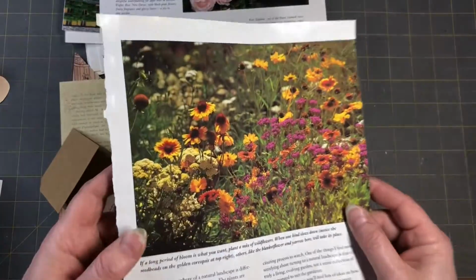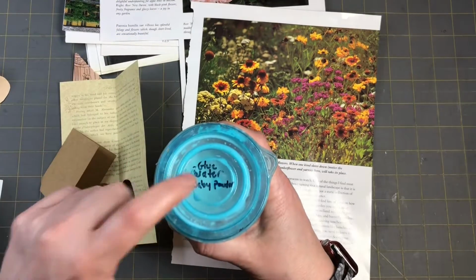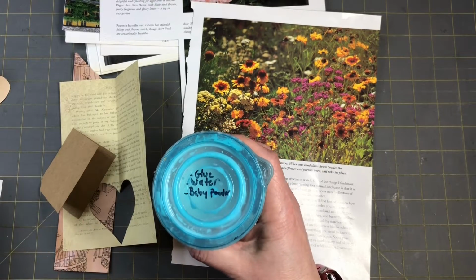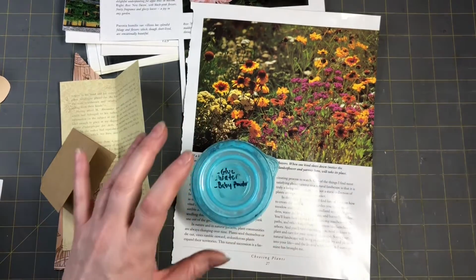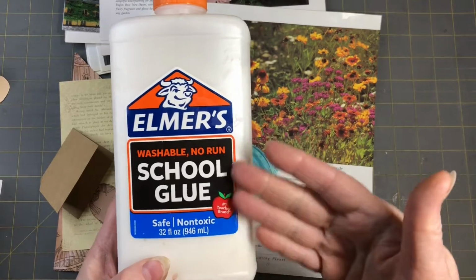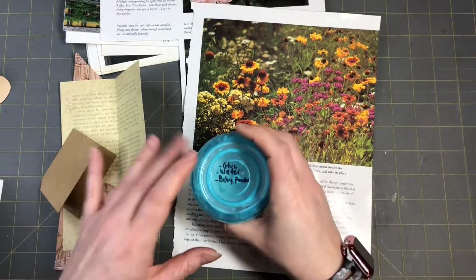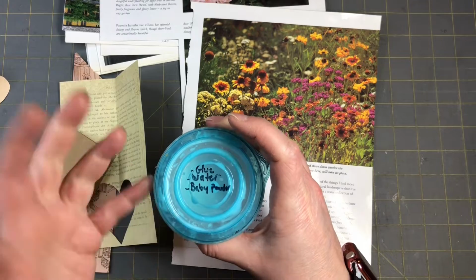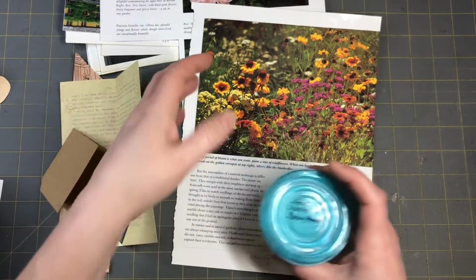And then I went ahead and just did a glue, water, and baby powder or cornstarch mix, whichever you want to use. And the measurements are half a cup of glue, just like Elmer's glue or a white glue, or any school glues or stuff like that. So it is half a cup of that, a quarter cup of water, and a quarter cup of baby powder or cornstarch, whichever one you want to use. And it just takes down the shine.